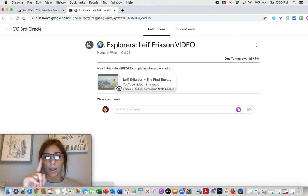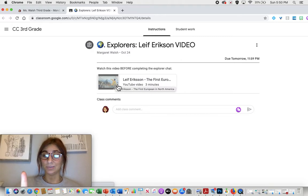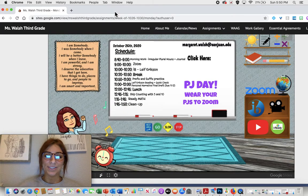And before anyone tells me, Miss Walsh, it shows with 2 S's, apparently his name is spelled multiple different ways depending on the language in which it's translated to. So keep that in mind. You're going to see his last name spelled differently a couple of times, but just know it's because it's translated differently. I've looked so much into it, so that's just a little fun fact. Anyways, video camera, that is where the video is.